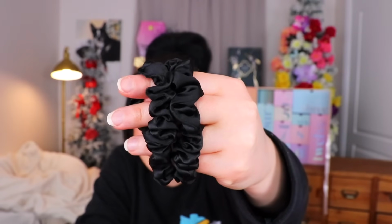I think the fabric on the outside is some type of satin. I've just recently learned that satin is a weave. I didn't know that. I thought satin was its own thing. You can have silk satins or you can have satins made out of polyester. It doesn't indicate precisely what these are made out of, but if I had to guess, I would say this is probably a polyester satin. If it was a true silk satin, I feel like they would advertise that somewhere on here because then they'd be a little bit fancy.